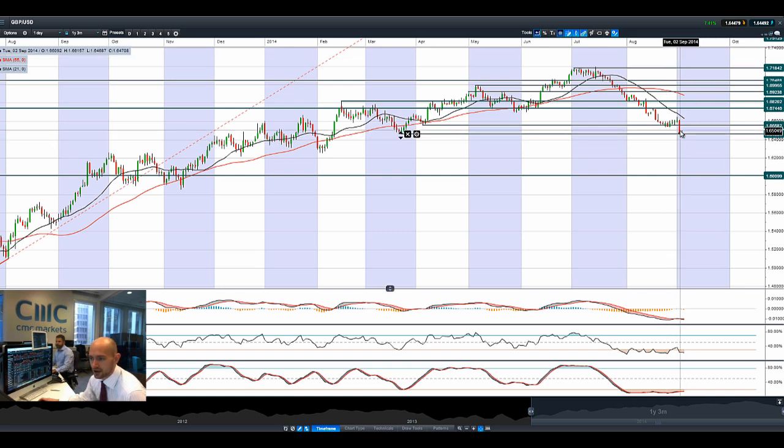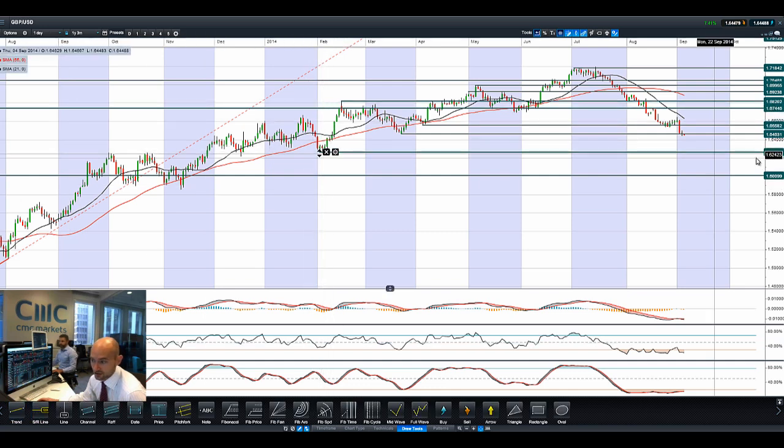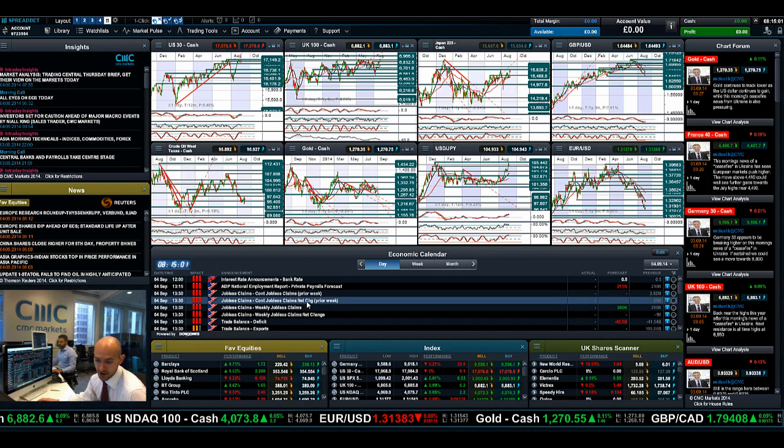Finishing up with GBP/USD — it's feeling the pressure a little bit. Actually quite a bad day on Tuesday; Wednesday didn't really do too much, bouncing around 1.6463. We're on the wrong side of that level right now, and as mentioned, there's not really a huge amount of potential support until you start getting down to 1.6265, so further pressure on GBP would not be great from a technical perspective.